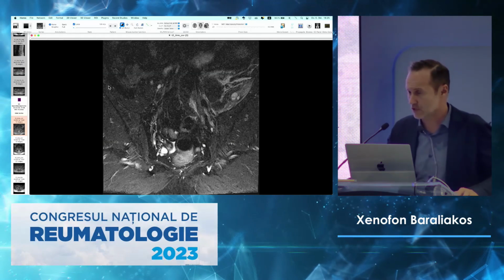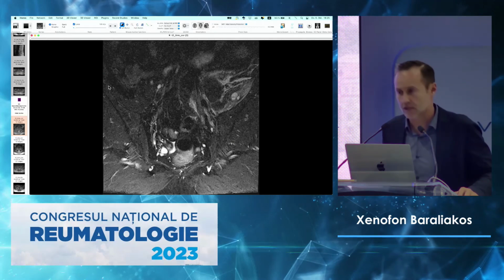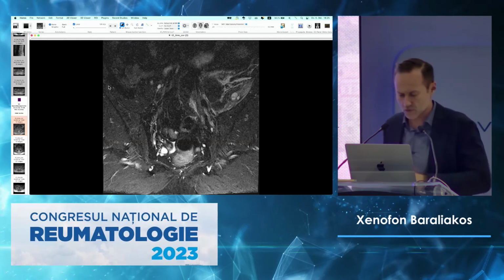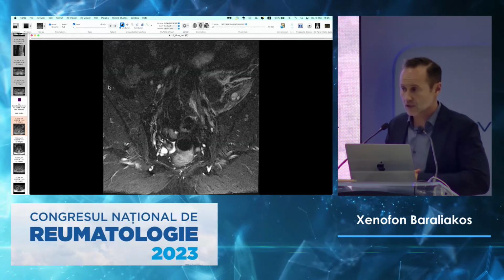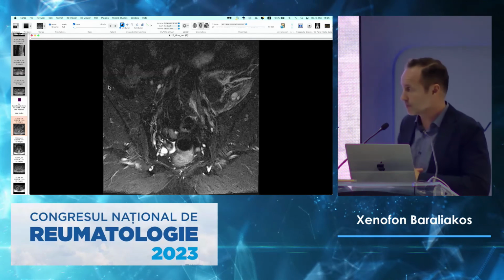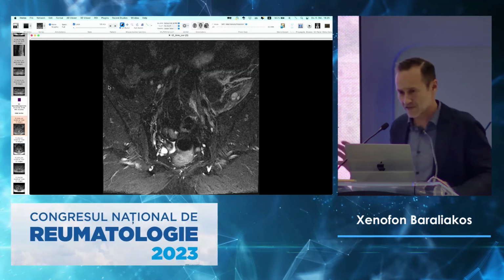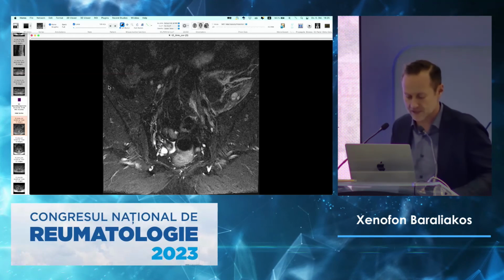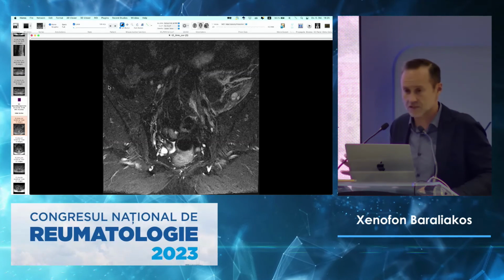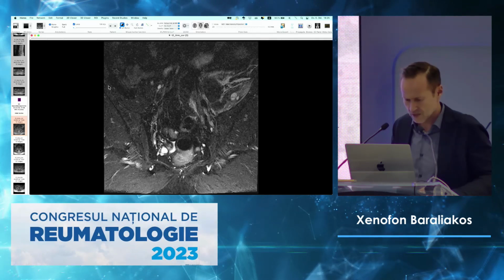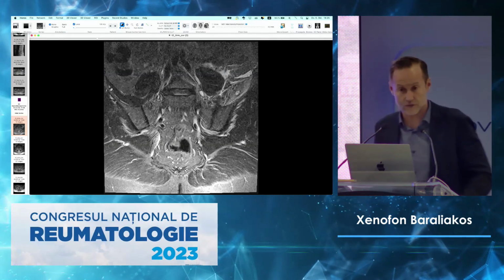And he went to his rheumatologist. The rheumatologist made an MRI because the diagnosis was there. And he also did a lab test, and the lab test showed high CRP. Relatively high CRP. We have 0.5 milligrams per deciliter as the cutoff. He was at around 3.6, which is pretty high for spondyloarthritis. So now you see the image of that patient.